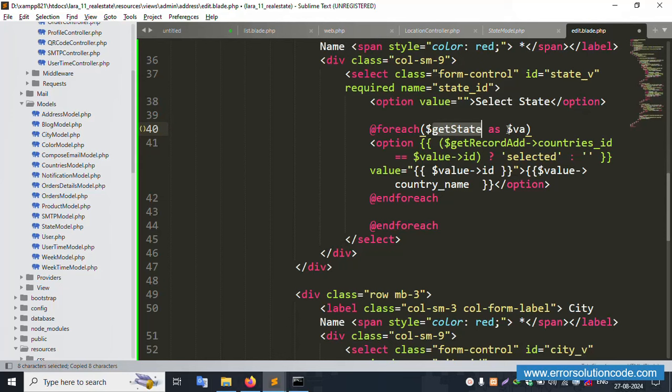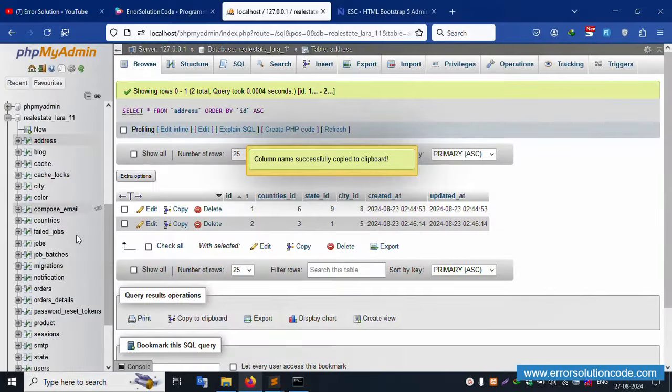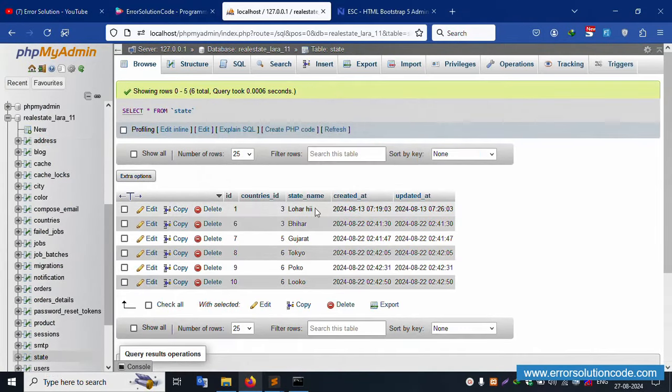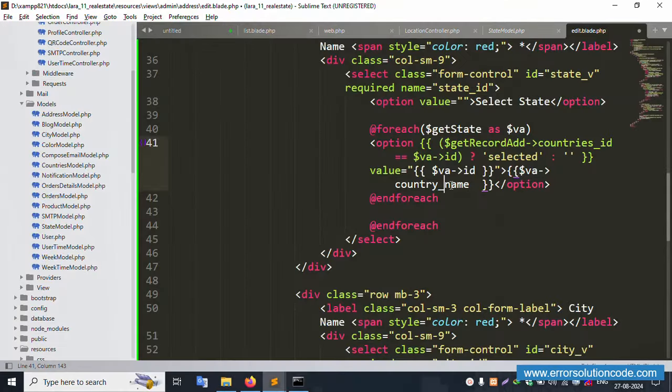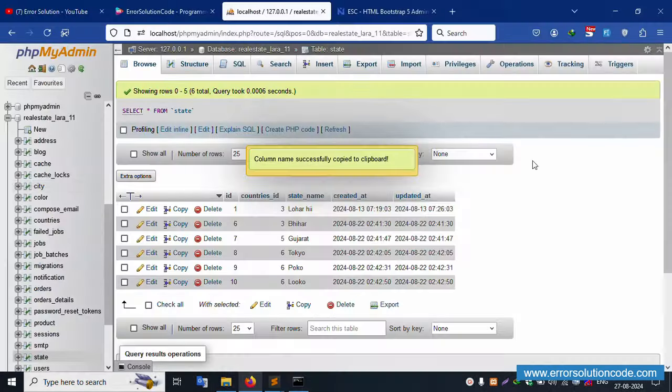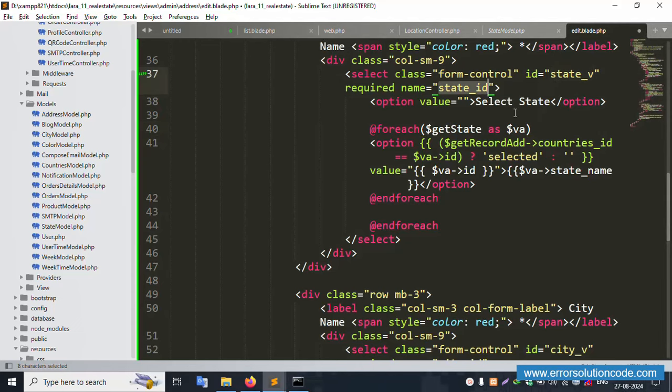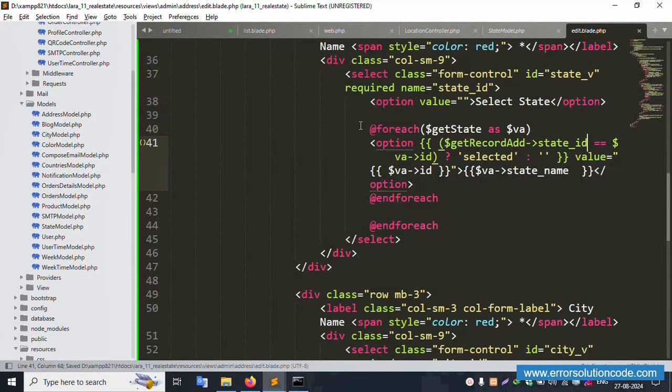This variable is val, sent inside this val, and this is the state name. Inside this, click this state. This is the state name, copy, same name is copied, and this name is state id. This address inside this is available, this state id, same, copy and paste successfully.